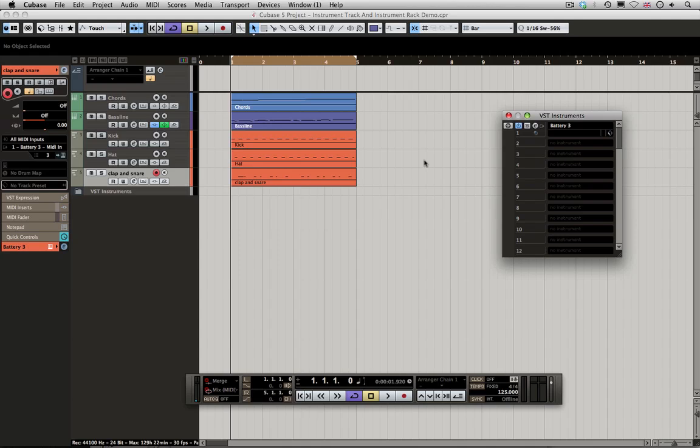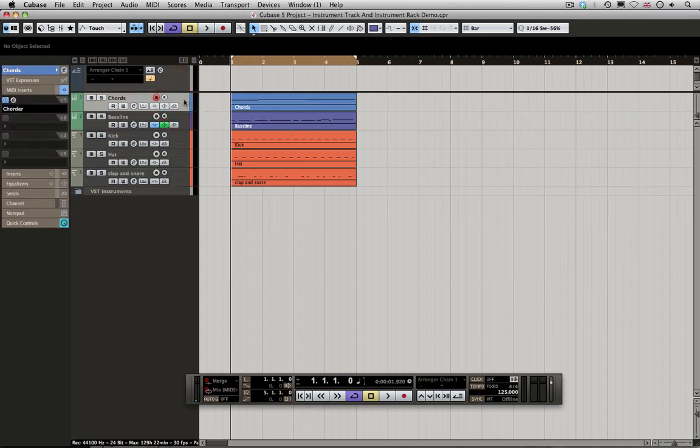Now, if you're working on stuff and you don't need anything to have separate outputs, say for example you're working with Halion 1 and just loading up a piano, the best type of track to use is the instrument track. The instrument track is combined MIDI and audio data on one track. It's very tidy. You don't have to worry about dealing with automation all over the place up and down the screen. So if all you're running with is a piano, you're better off using an instrument track. All it has is a single output.